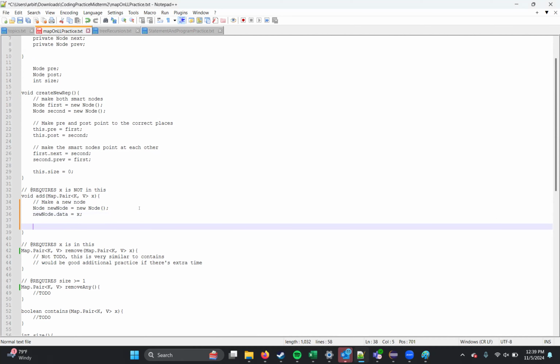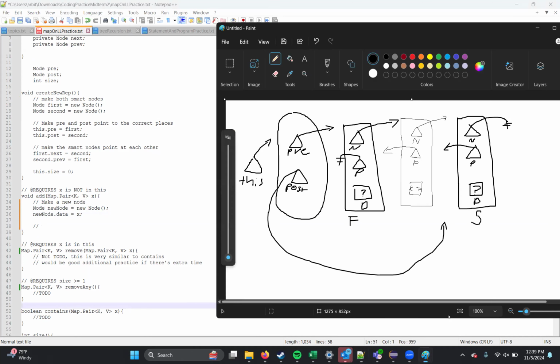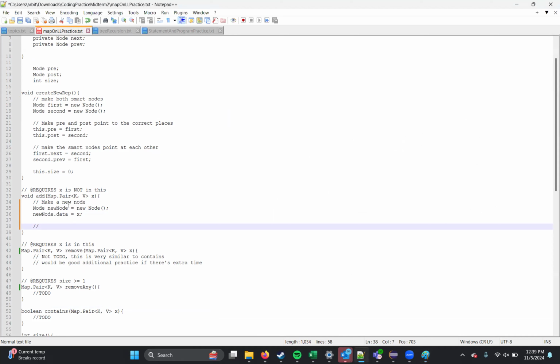So now I like my next step to be making these guys point to the correct places. Because if you do the other step first, where you change around where these guys point, you can sometimes accidentally mess stuff up and lose access to stuff that you needed access to. Because pointers are fun. But I always like to start with these two first. It is, I believe, the safer option, so I would suggest you guys do it too. So I'm just going to say fix new node pointers.